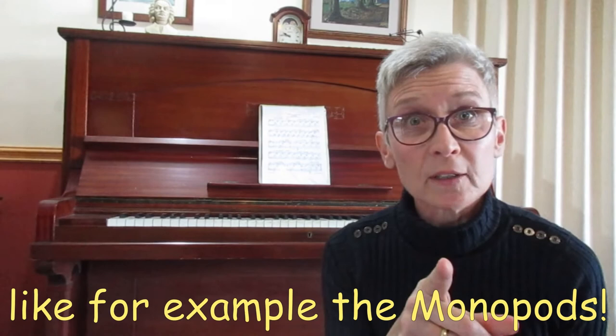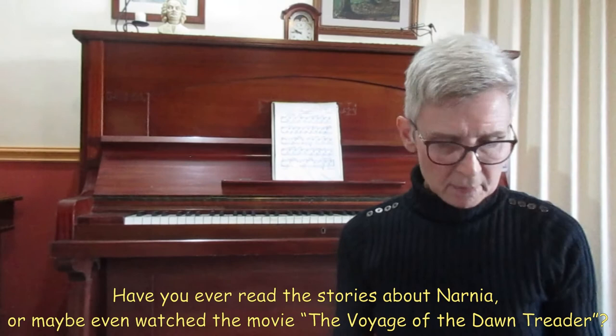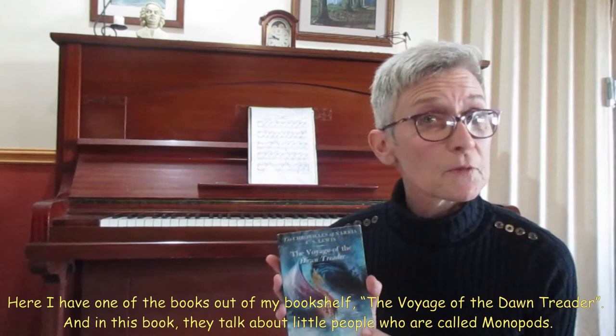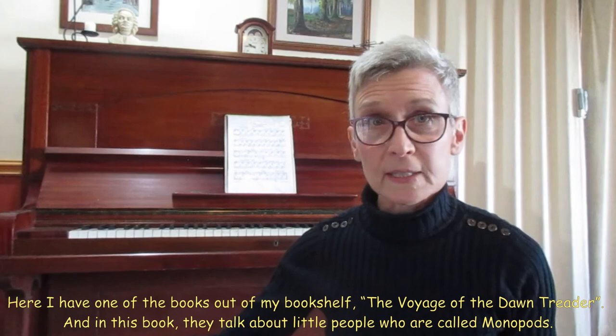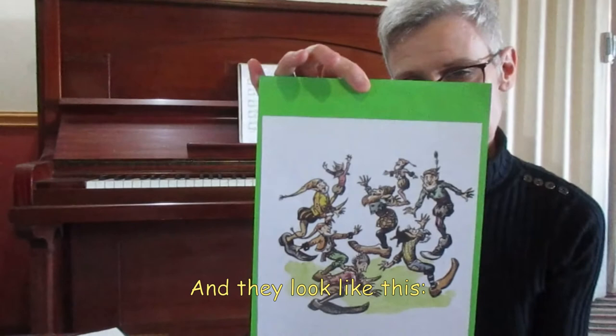Have you ever read the stories about Narnia? Or maybe even watched the movie The Voyage of the Dawn Treader? Here I have one of the books out of my bookshelf, The Voyage of the Dawn Treader. And in this book, they talk about little people who are called monopods. And they look like this. As you can see, they only have one leg.